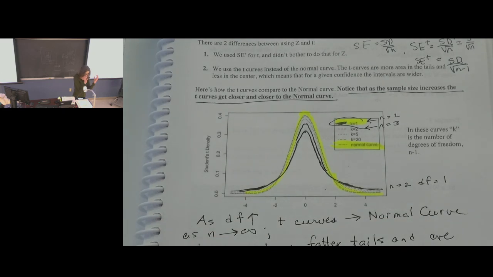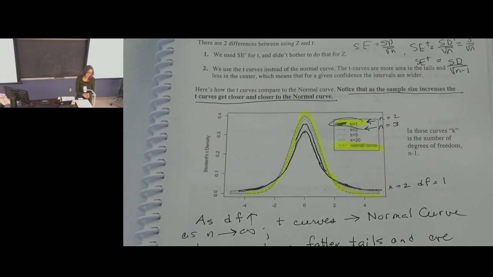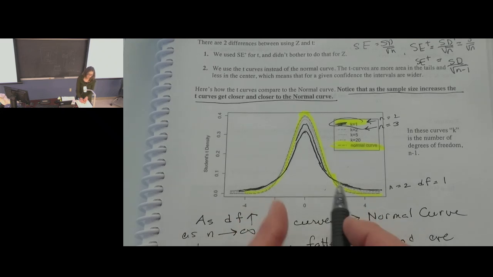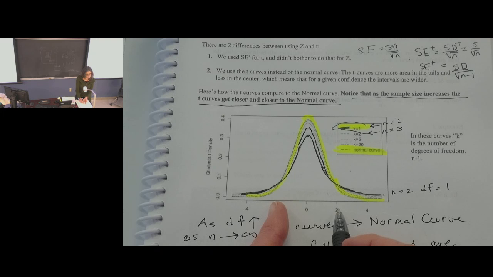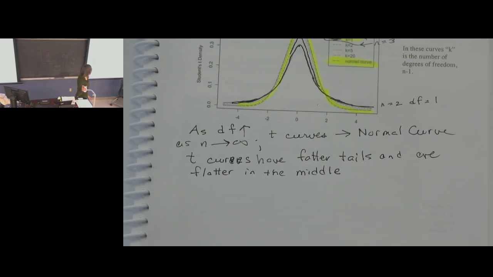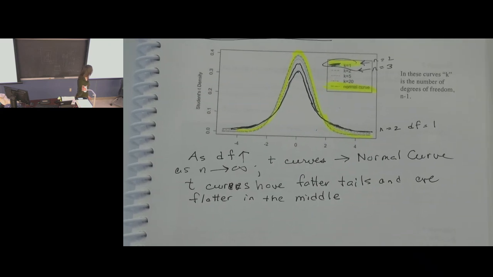So you're going to get wider intervals for the same 95% confidence level. With a normal curve the interval is narrower, we can zoom in more, and that's why people like the t, because it's more conservative. You're going to have wider error bars. Okay? I think that pretty much explains it.